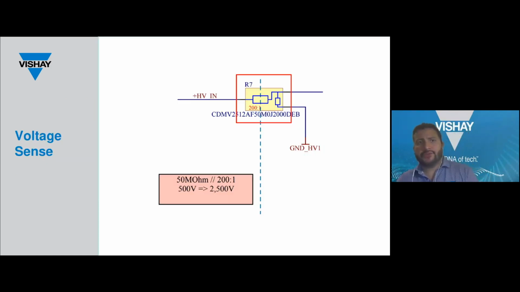Now let's turn our attention to voltage sensing, since it's required in the pre-charge circuit to monitor output voltage and is also used in several other parts of the design. In this case, the high voltage is first scaled down using an integrated voltage divider by a factor of 200 to 1. A matched pair of resistors should be used for critical voltage measurements that are used for control or protection.